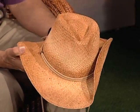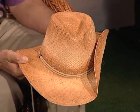Yes. Now this particular hat says, oh, it's great for the sun. It has a tight weave, but some of the hats at the store that still are straw hats have an open weave, and the sun can come right through that. So you want to make sure that it's solid, that the sun's not going to come through and burn your head. There was a comic strip years ago that showed a speckled bald head because the sun had come through there. How about that?